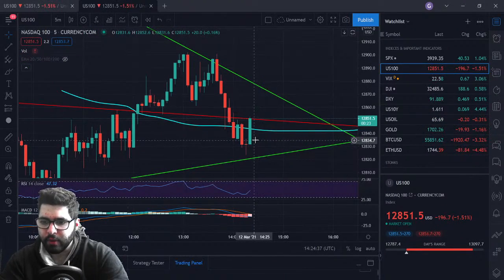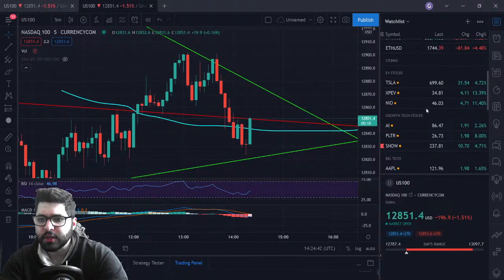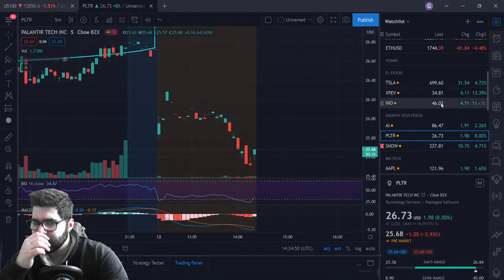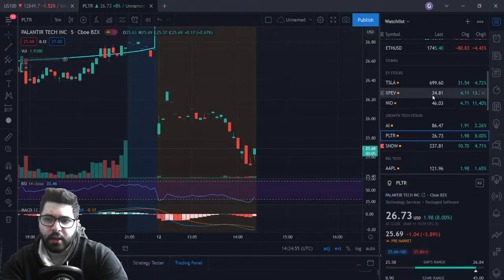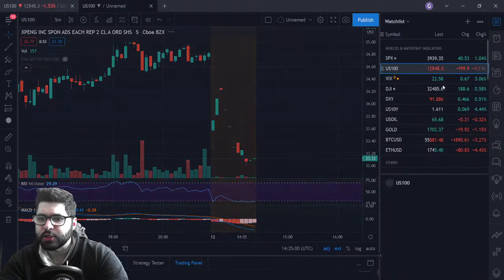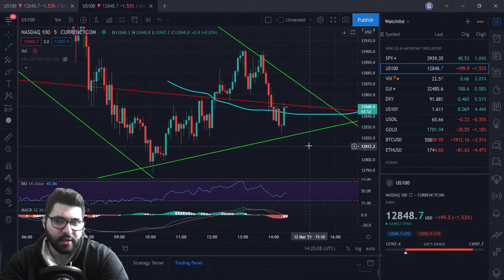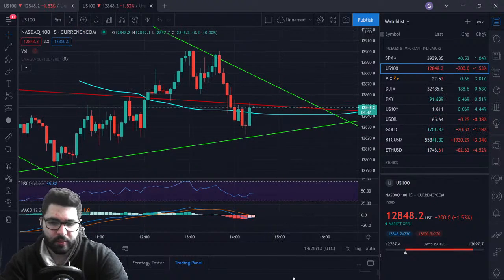It is heading up for market open in about 6 minutes. People are buying the dip, so to speak. Tesla is not necessarily heading up, but let's see if Palantir is going up. I think Palantir is about to go to the 26. XPeng is probably going to go back to the 33.5, which is a percentage point higher. But is this going to be another back-to-back-to-back green day? We'll see. The 5 minute is indicating bullish movement.